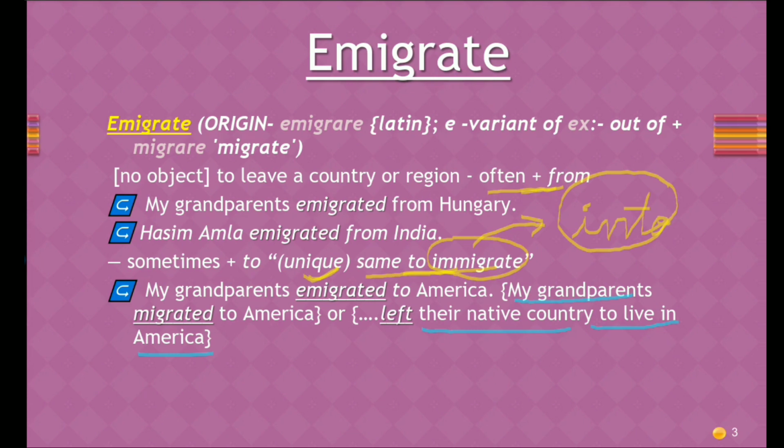But if you use from, it will mean something completely different. If I say my grandparents emigrated from America, it means my grandparents left America to live in another country. So you must be clear with the meaning, and I hope it is clear. Just keep in mind when to use to and when to use from after the verb.